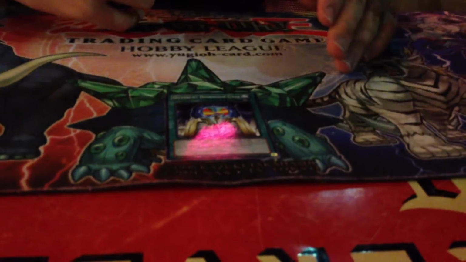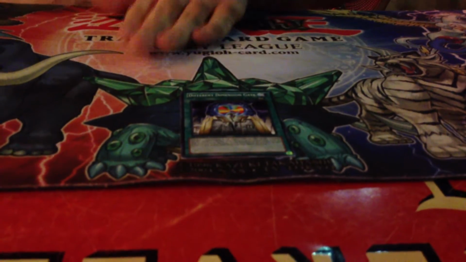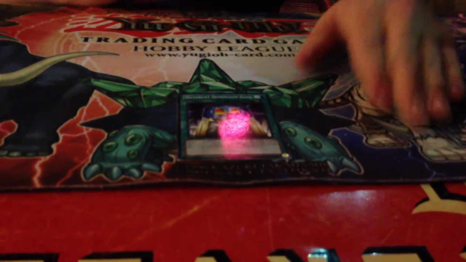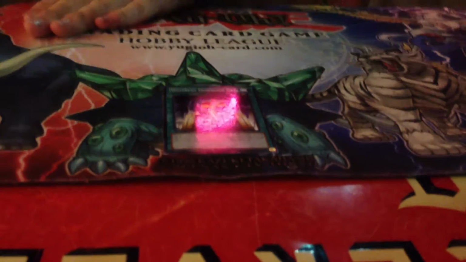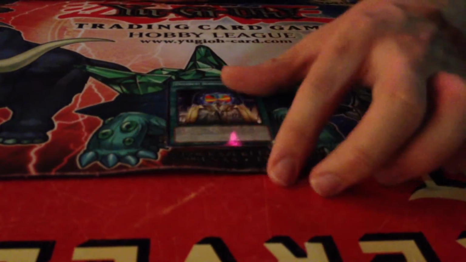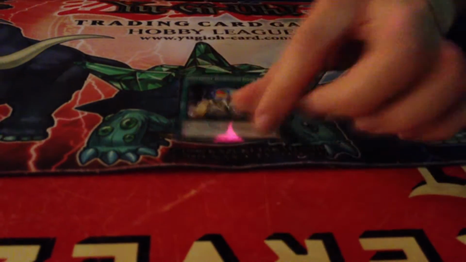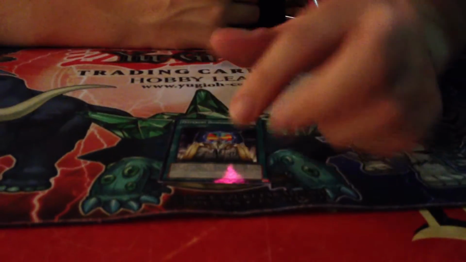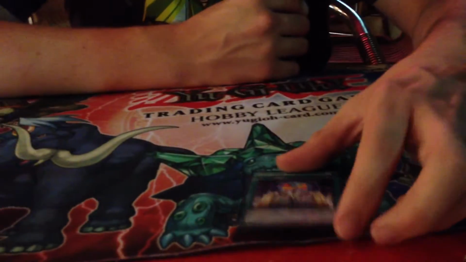It's really good if your opponent has a monster and you have a monster. You can play another monster, like a weenie monster, with Different Dimension Gate, to temporarily get rid of their huge beater. It's good removal. It's not as good as Offerings to the Doomed, in my opinion, but it definitely gets rid of their monster, and that's really nice.